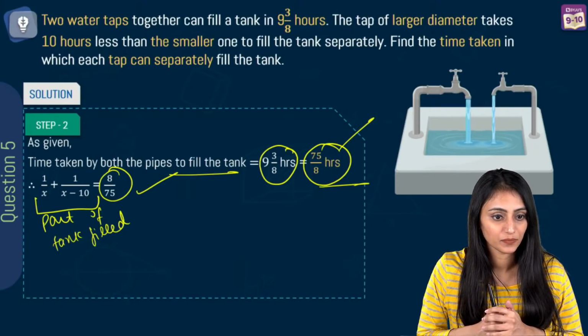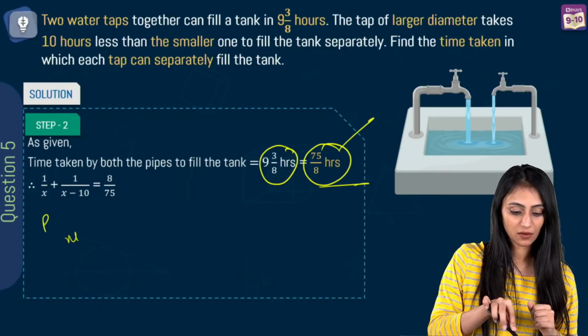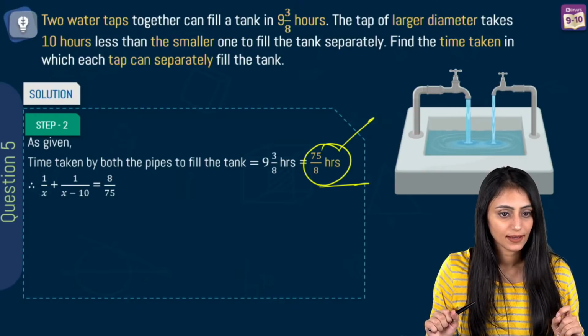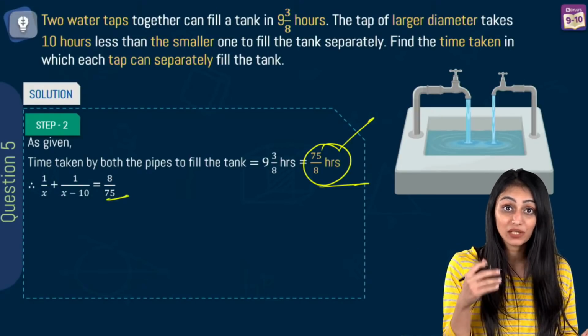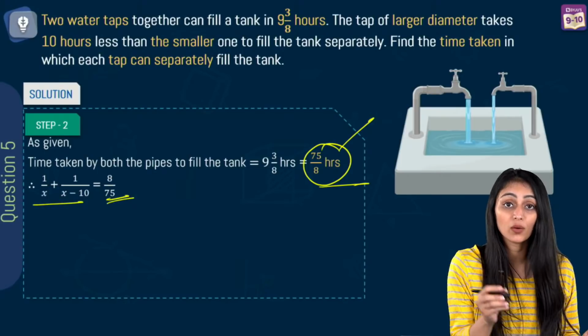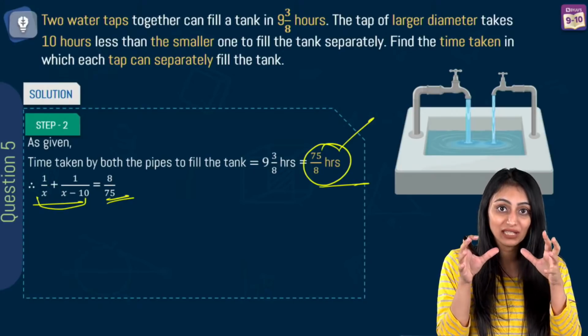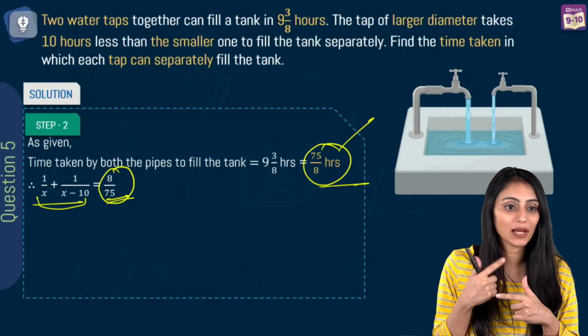Yes. Siraj, yes, Abhi, we will discuss the final answer. Yes. Alright, so I hope this is clear to everyone. Why we reciprocated it? I'm telling you the reason. Because on both the sides, when you're equating, it has to be the same quantity. Here we are talking about the part of the tank that is filled by the pipes. So here also it has to be the part of the tank that is filled by both of them.